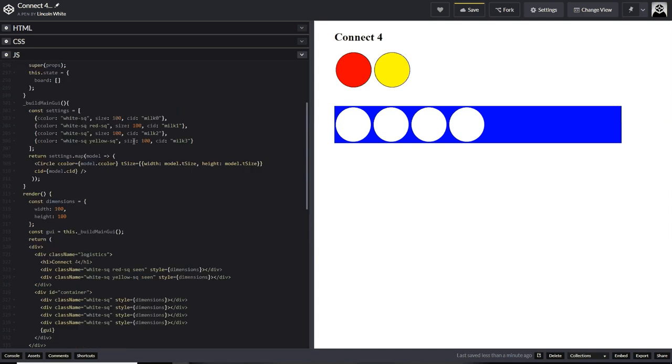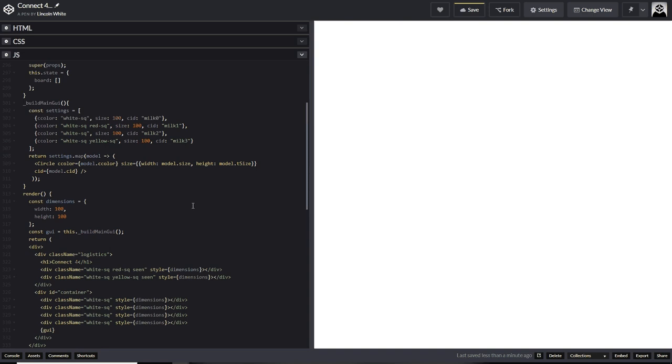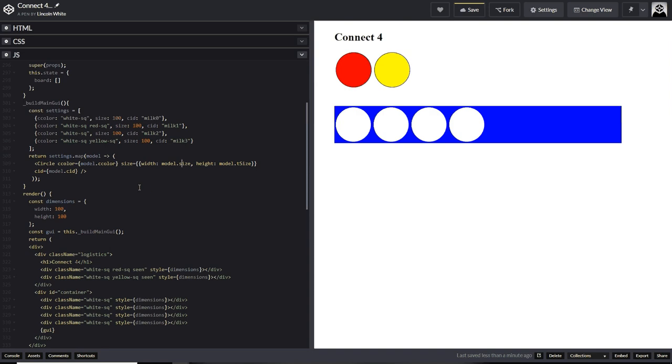Also, the object's name is size here, and yet I've called it T size here. I should have given them better names than this. That's what happens when you don't give good names. And it still hasn't worked. So let me see what else is wrong. Models, oh yeah, here as well.